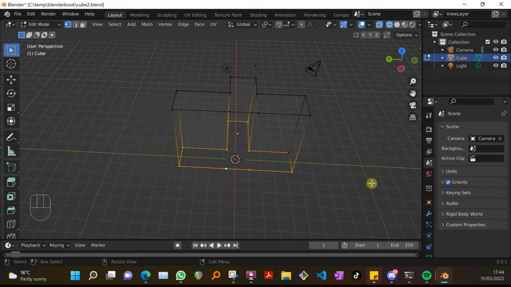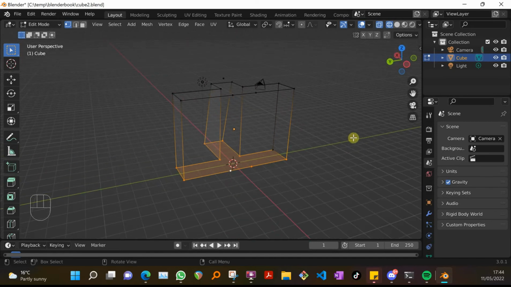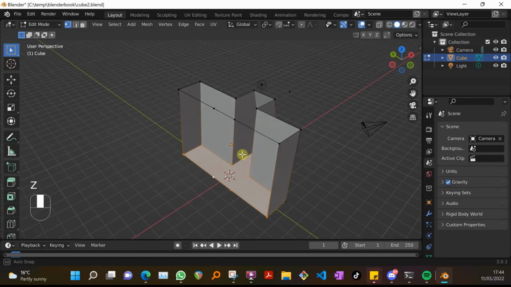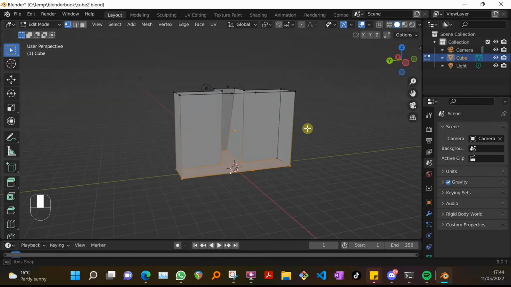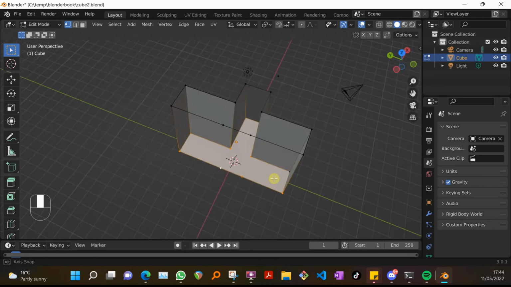So that's one plane that's deserving of an F. See what happens? F. Okay. And if I go back to edit mode, if I go back to the solid view, what have we got now? So the bottom's looking fine, and I want to do the same thing up top.